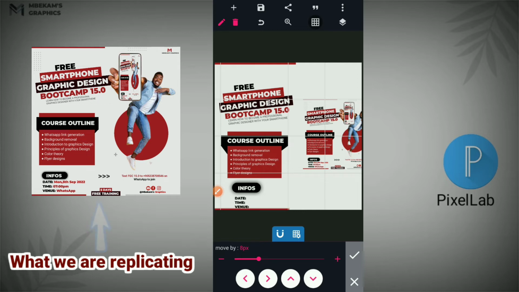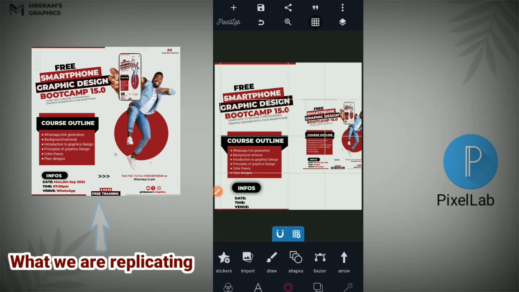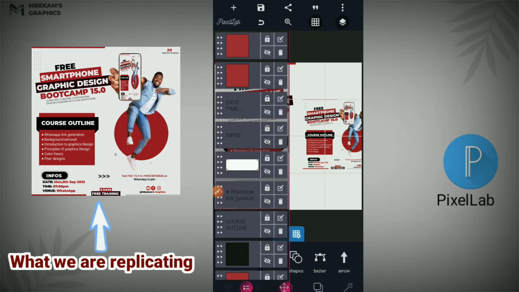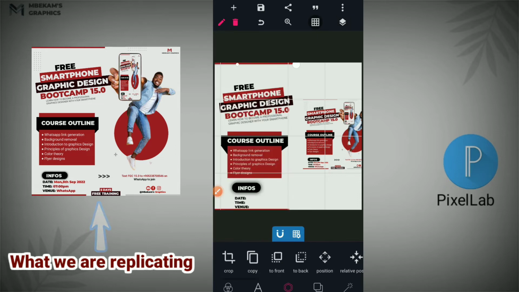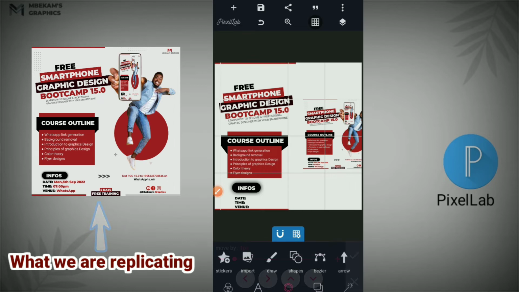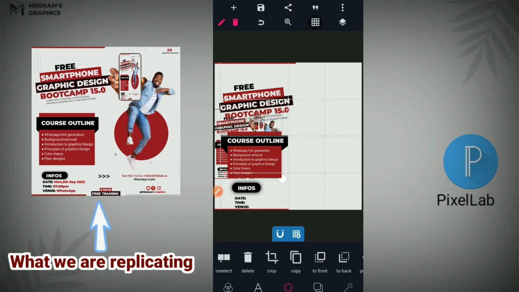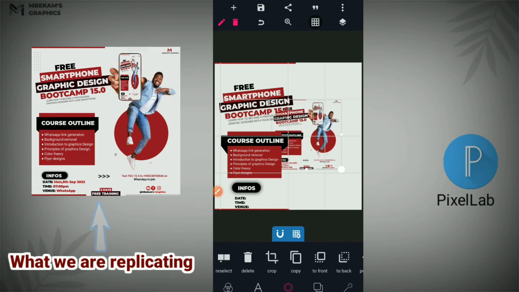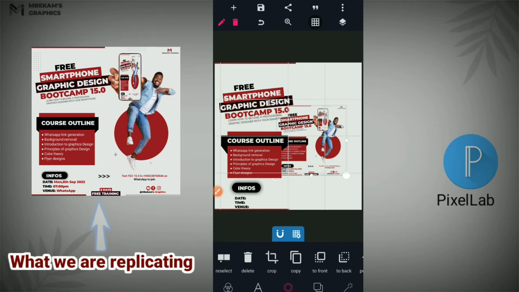It's just very small, not much. There you go. All right. So basically we've done almost all the main things on this design. So the main thing now is how the guy and how I put the design on the phone.